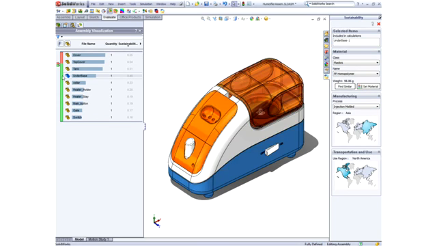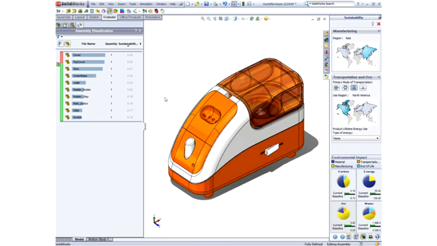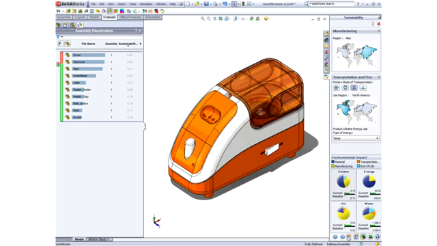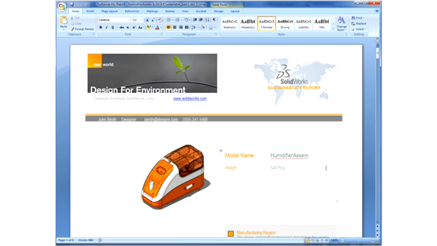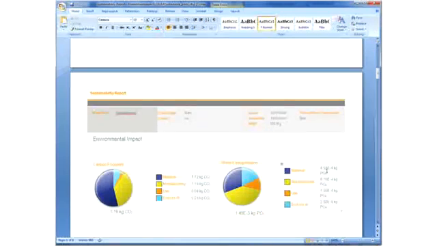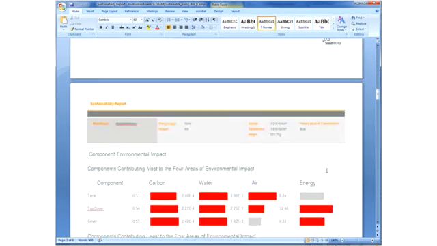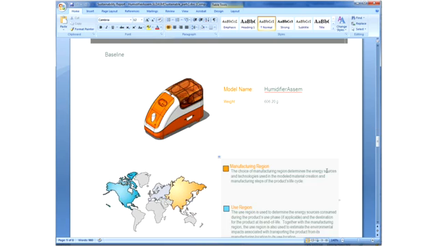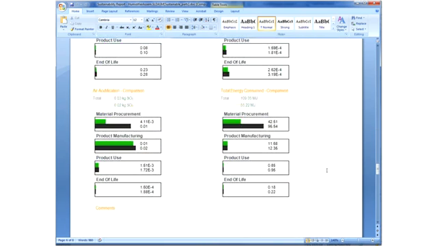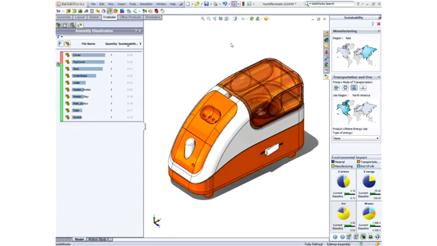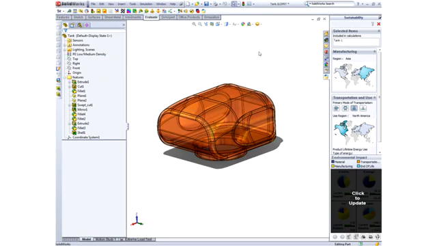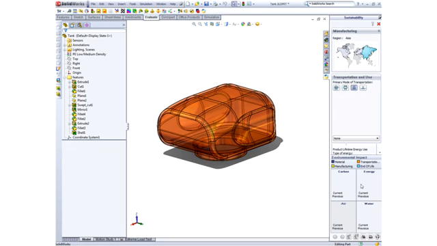The dashboard also allows us to drill down in more detail to see the contributions from the different life cycle phases. With a single click, we can capture the changes evaluated in a customizable report that details the original environmental impact, ranks part contributions as well as the final impact, and clearly shows the improvements we have made to the design. But sustainability becomes even more valuable when used in conjunction with other SolidWorks modules, like simulation.